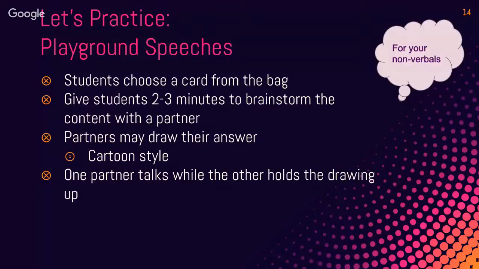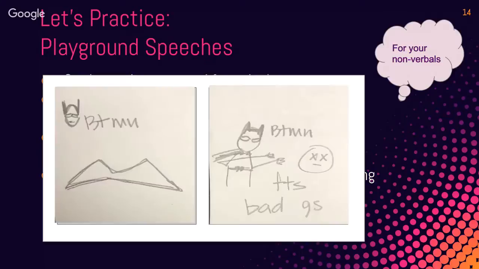So for our nonverbals, this is kind of a suggestion. I was just thinking about, what do we do for our nonverbal students, the ones who just aren't ready to share yet or aren't ready to talk to a whole group. So work with the partner, work with the group. They may draw their answer cartoon style while the partner is drawing. While they brainstormed and drew out the speech, one partner could talk while the other one holds the drawing. And that would be an example right there.